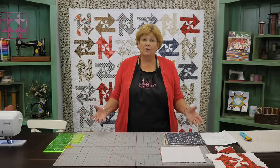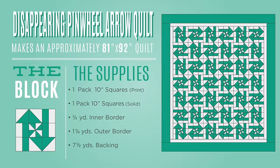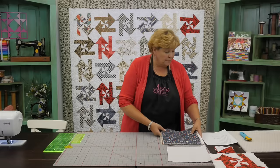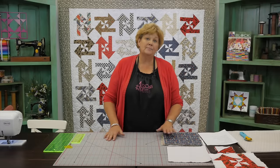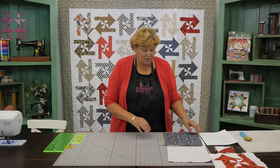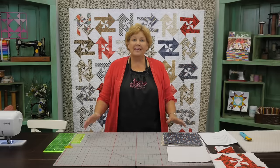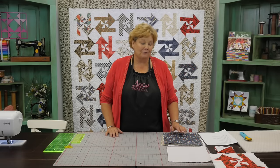So to make this quilt, what you're going to need is two packs of 10-inch squares. That's 42 in each. You're going to need one pack of solid and one pack of print. Now our print pack is called High Adventure, and it's by Dani for Riley Blake. And it's just so cute. It's got all these little arrows and checks and camping things. I mean, it's just a great line of fabric. I really, really like it.